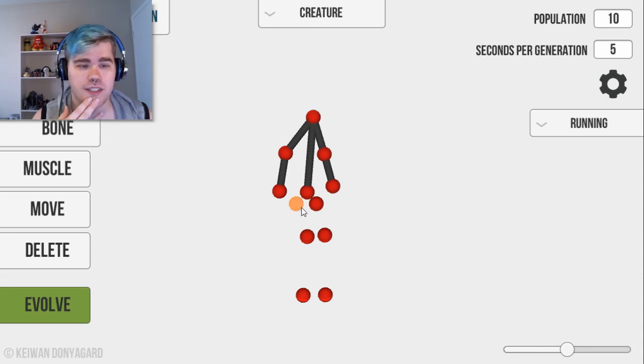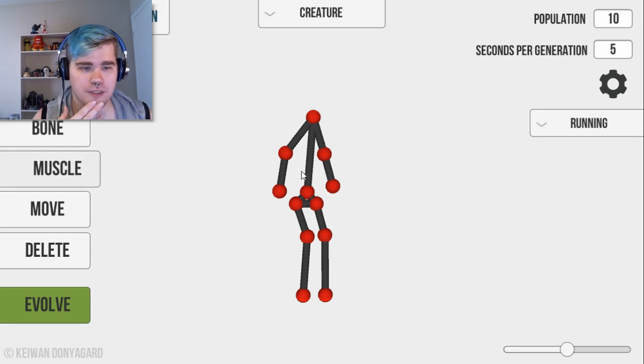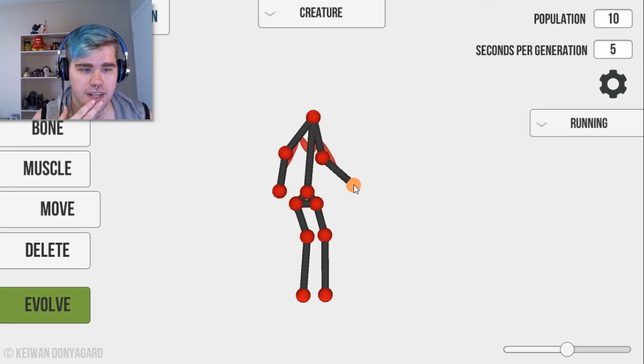Hips are also pretty important when it comes to moving. They keep everything kind of stable in a way. I'm really just guessing out my ass here, to be honest. But I'm going to bet that they play an important role. Muscle, I probably made him, like, way too skinny. This one needs to connect to that one. This one to that one. Make sure that these are right. The arms are going to give him kind of a forward momentum, so he can actually move.